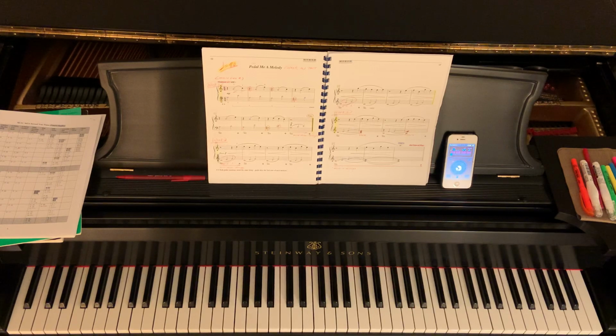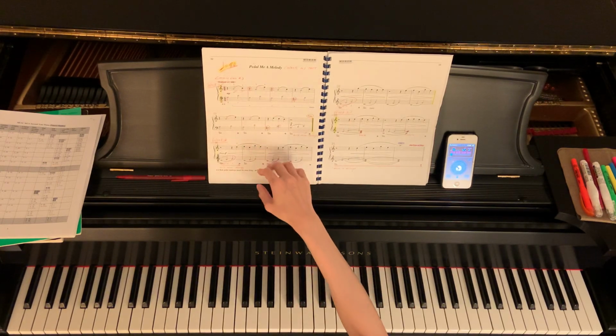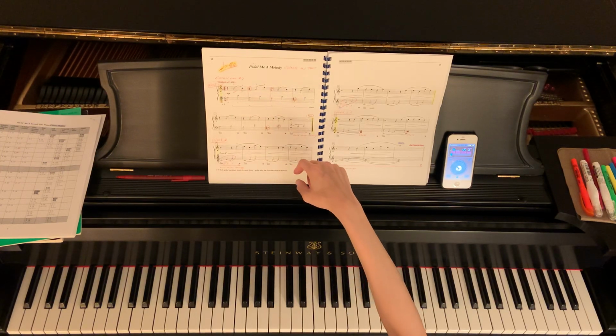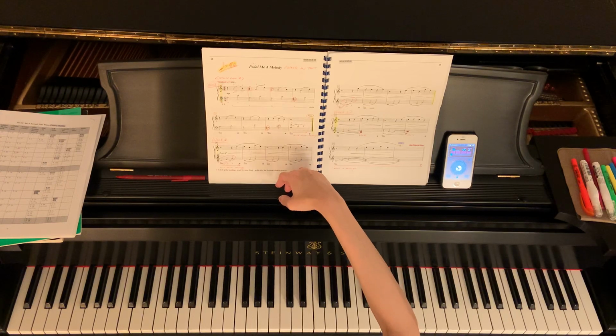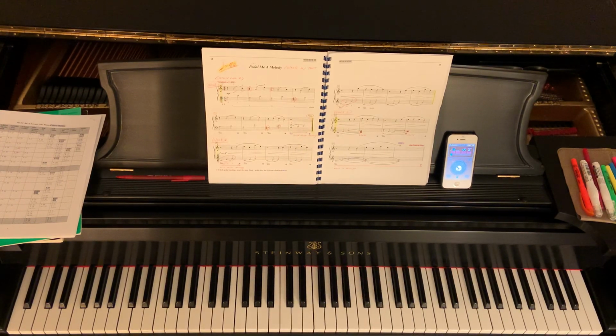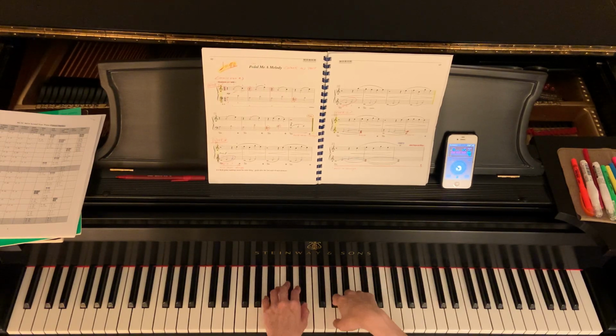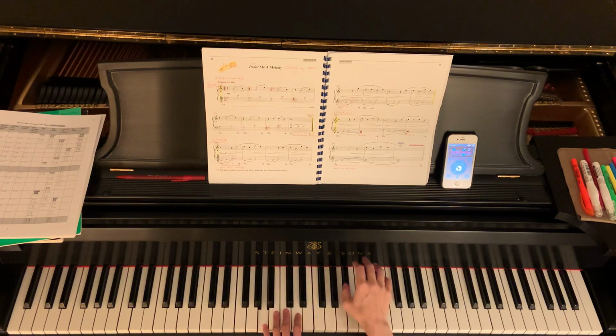Here we go. Listen for my right hand phrase, down, up. The second note needs to be soft, needs to be light. You also need to release your wrist. 1 and 2 and 3 and 4 and 1 and 2 and 3 and 4.